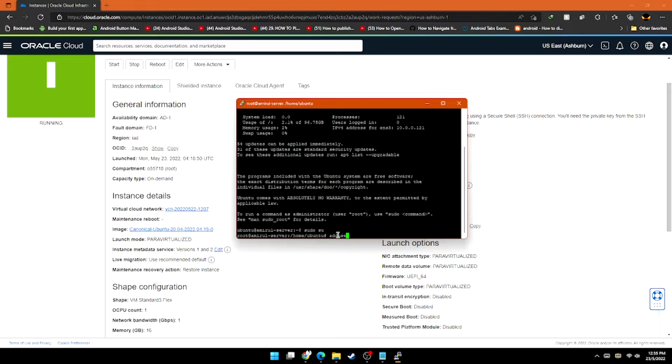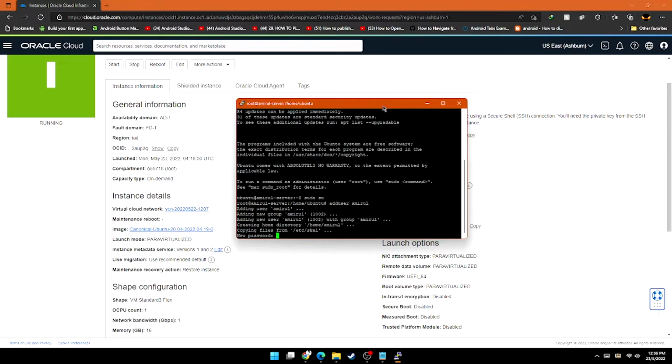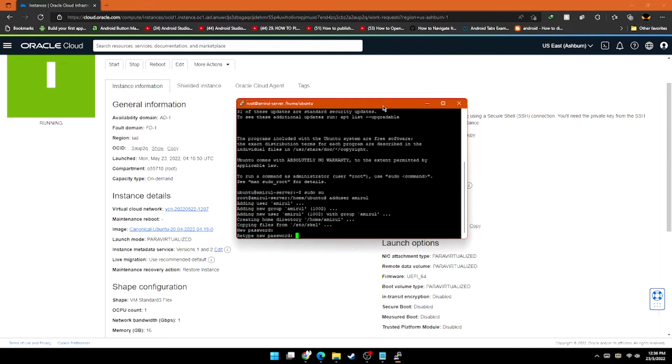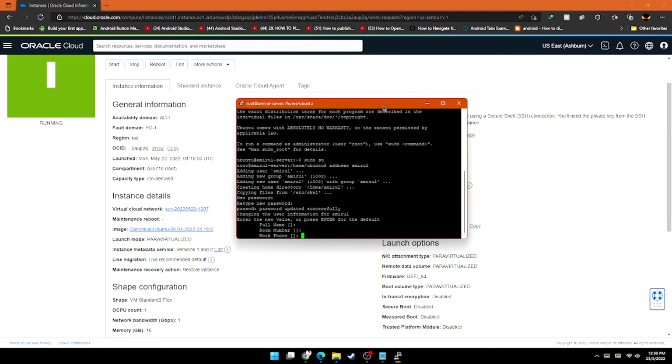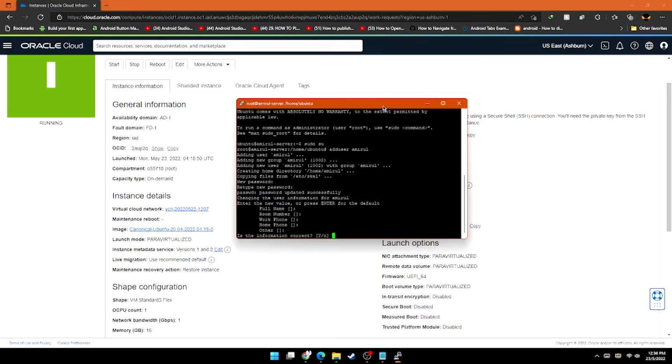I will create a new user named Amirul. We will create the password for the new user, and we just leave the details as default, and yes.